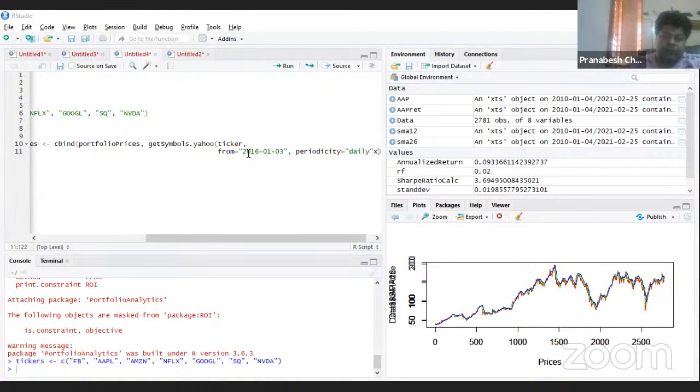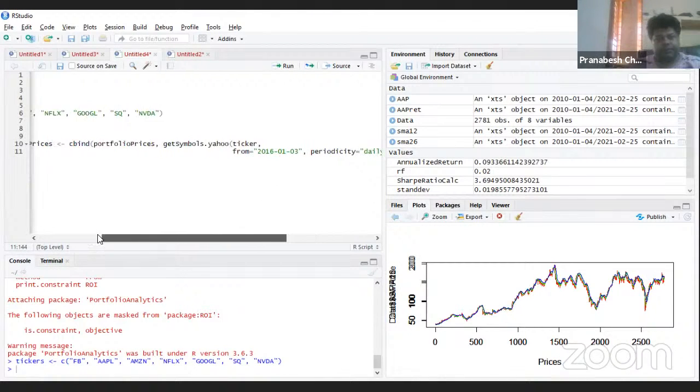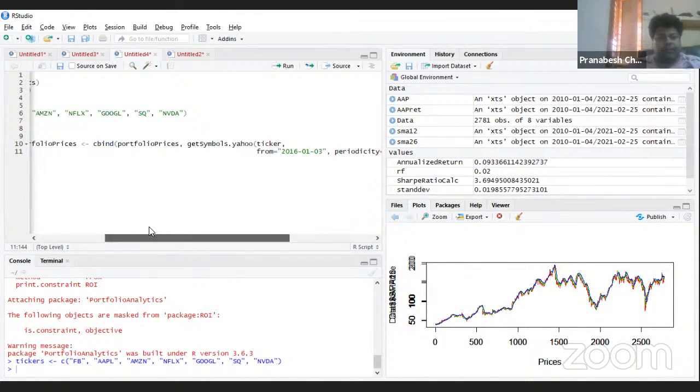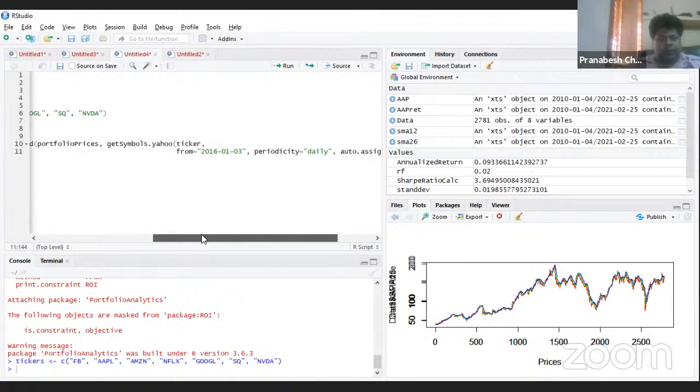And we have to give our auto.assign equals to false. Now, for ticker in tickers, portfolio prices, cbind, and portfolio prices, getSymbols.yahoo ticker from 2016 periodicity daily, auto.assign equals to false.